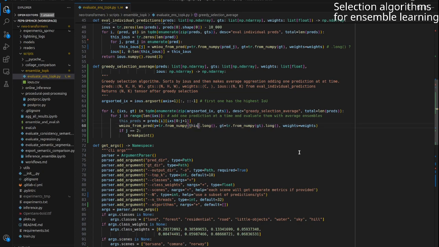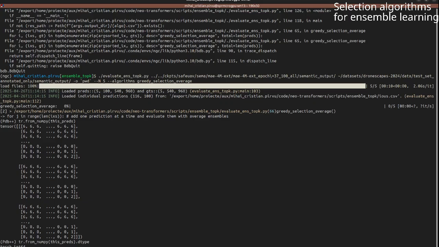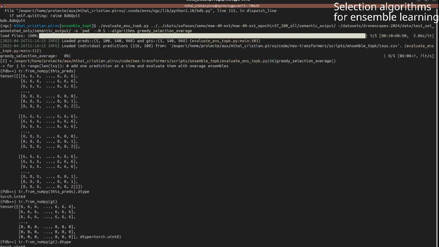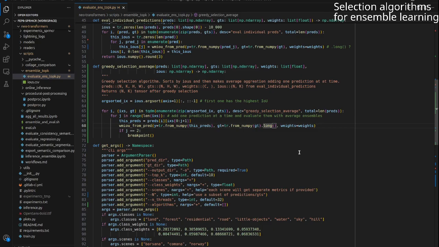So this is the spreads. What about GPs? Uint8. Do I need it? Let's see.